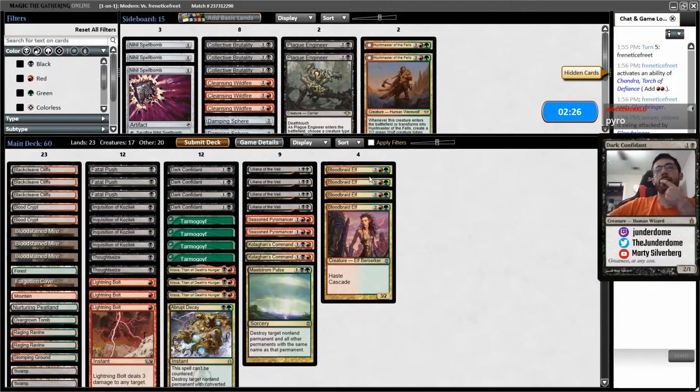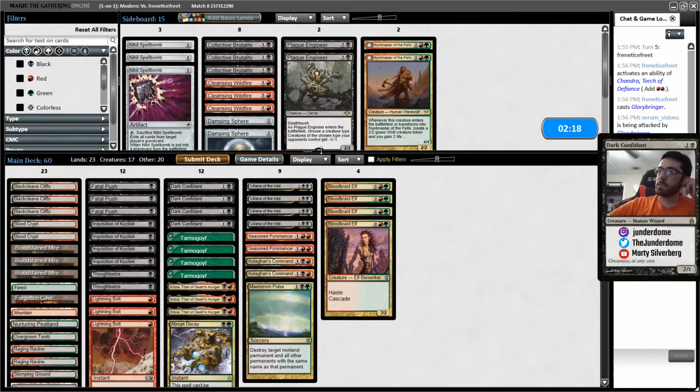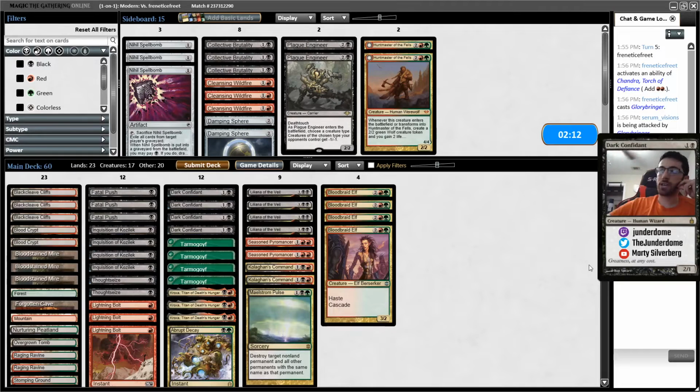Oh, when I pyroed? You like keeping Bob over Goyf? I think we need the Goyf to win the game, though. Like, the Bob just really doesn't have much of an impact. If they minus on the Chandra to kill the Goyf, I guess you're right, we can attack it back, right? That's what you're saying?